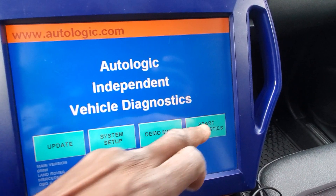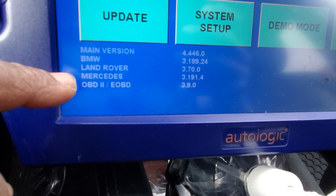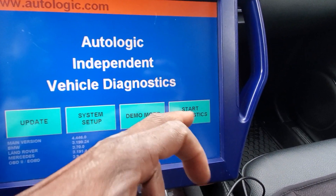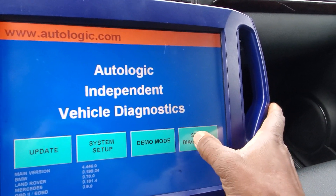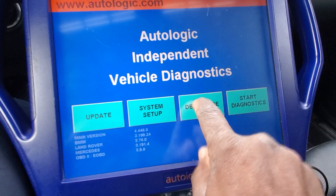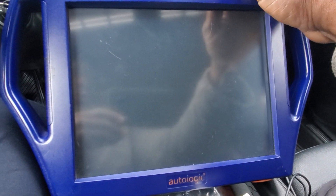So let's go ahead now and see what's going to happen. Okay, I'm going to go to diagnostic. Right now I have BMW, Land Rover, Mercedes, OBD2. But let me go to diagnose. What happened now? It's frozen. I don't believe it's frozen like that. Okay, I'm going to turn it off and on again.